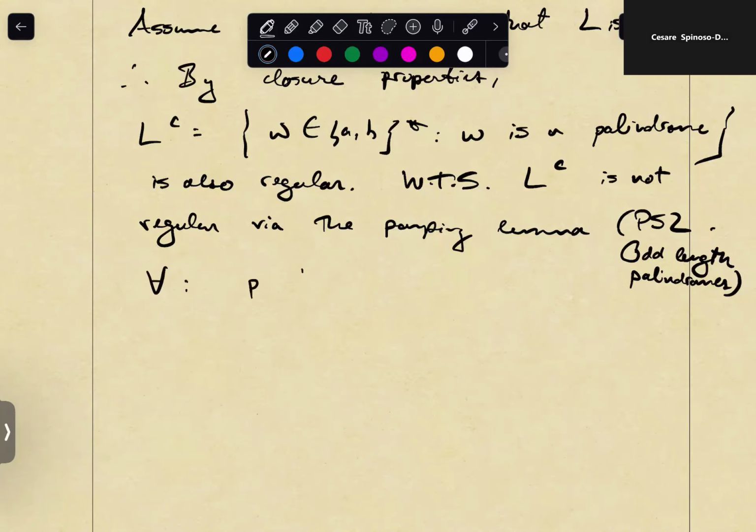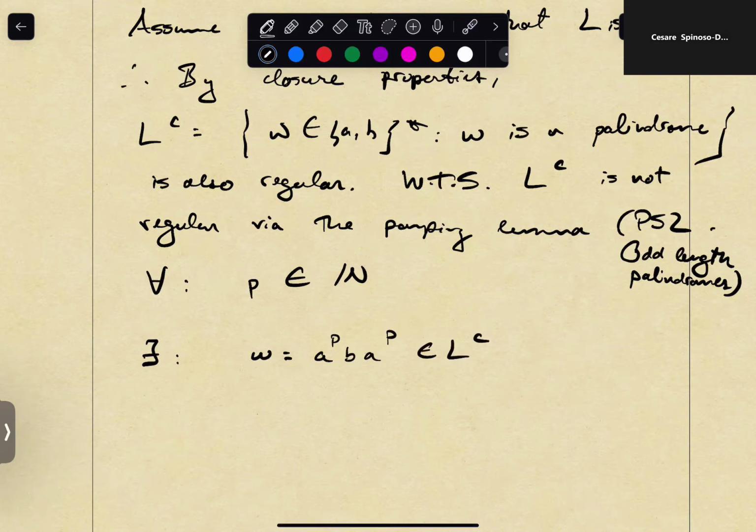They pick some pumping length P. Now it's our turn to pick a string that has to be in L complement and that has to have length at least P. So you could have picked many strings. A string that works out nicely here is something like A^P B A^P. Okay, because this is definitely a palindrome. The length of W is 2P plus 1, which is greater than or equal to P.